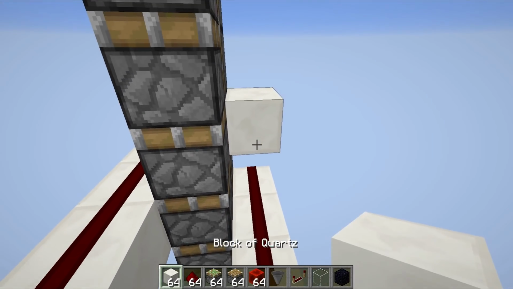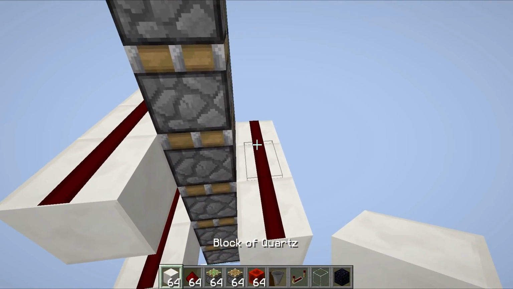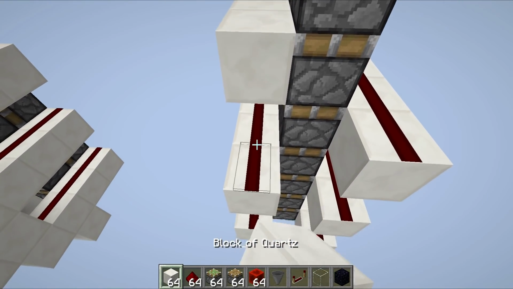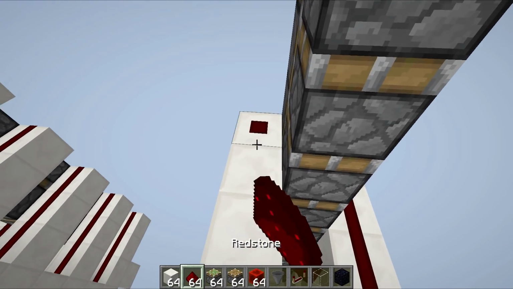And then, quite simply, line of blocks, redstone, line of blocks, redstone. I'm going to repeat it again, just to make sure that it goes in, because, you know, this is tough stuff. Redstone, line of blocks, redstone. Do you guys get the idea? I mean, there is no funny business going on here.